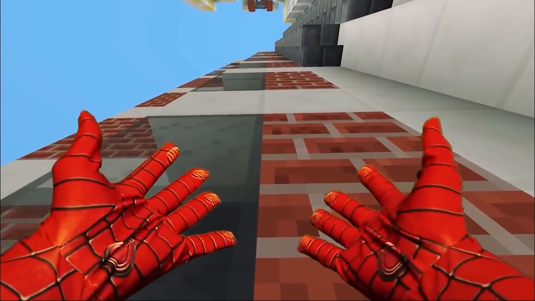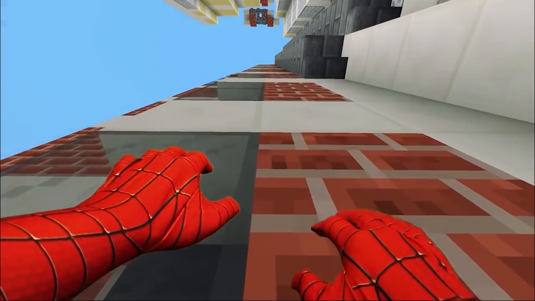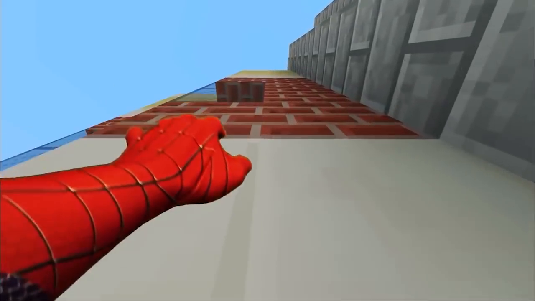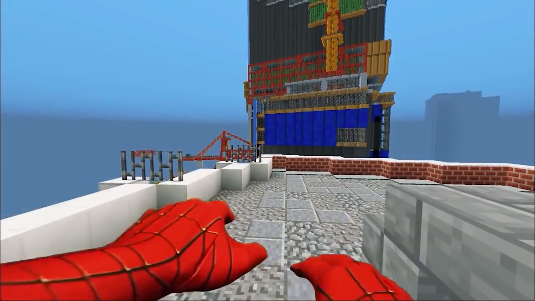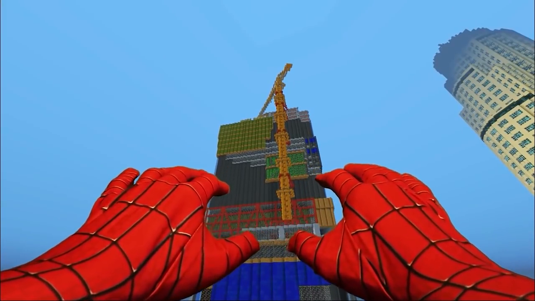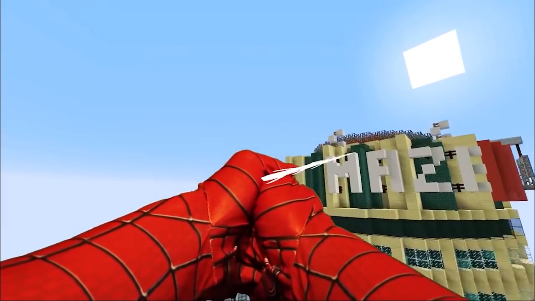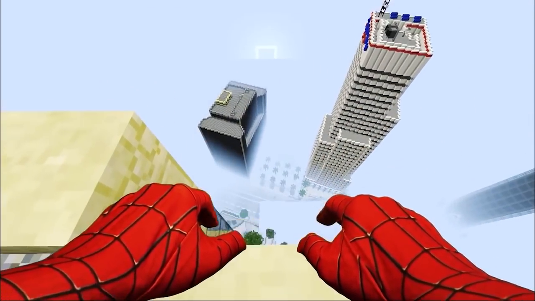Let's see if I can climb up this building. It's easy. Hey, that was so easy. Okay, let's test out my web. This should be really easy. Okay, crane over there. 1, 2, 3. Whoa, cool, nice. Oh, that was crazy. Man, look where I am.